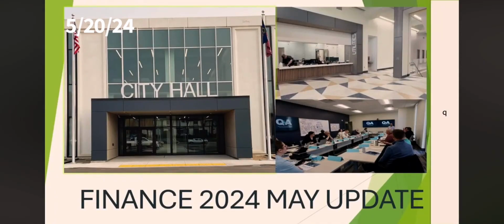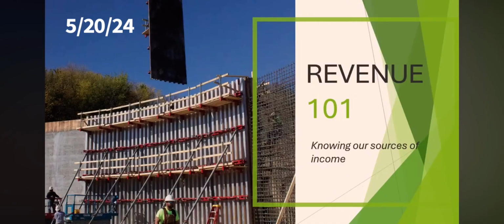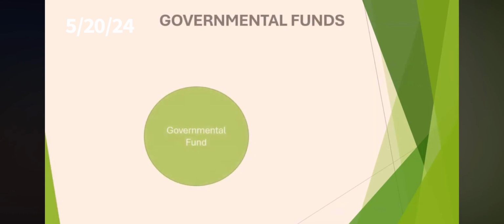We're going to have a little bit of an educational process here with the Finance 101. This is something that we dusted off from years before and updated. And then we have some revenue projections we're going to work through a little bit, and that's pretty timely with the budget process ahead of us. So the Revenue 101, we're going to talk about some sources of income.